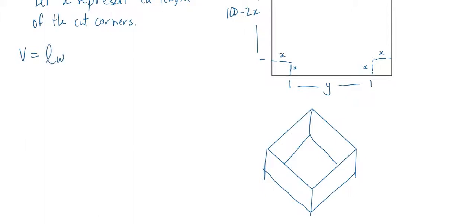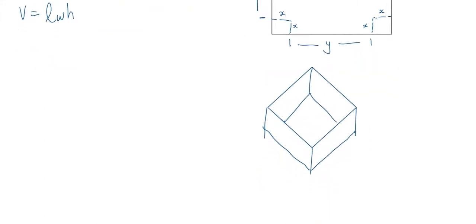Yeah, or we'll say length times width times height, base times width, whatever you use. Yes, very good. And it would be, but two of them are y's, so y times y times x. But my y, which is going to be here, is actually 100 minus 2x and 100 minus 2x, and the height is going to be x. So this diagram can help us visualize what the dimensions are. But ultimately, we need to recognize that it's 100 minus 2x times 100 minus 2x, or 100 minus 2x squared, times x.